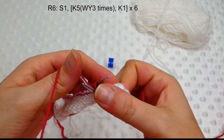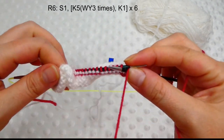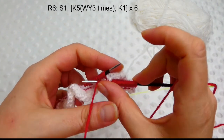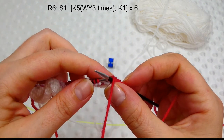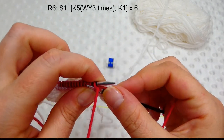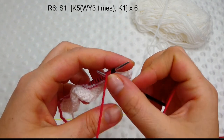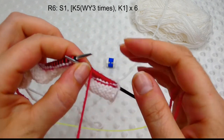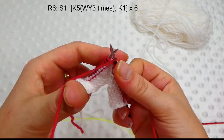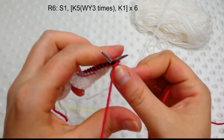And once more, 1, 2, 3. I don't know how to name these stitches. Wrap your yarn around 3 times, and once again, 3. 1, 2, and 3. Just double check how many I've done. I've done 4, so I need 1 more. 1, 2, and 3. Then knit the next one.